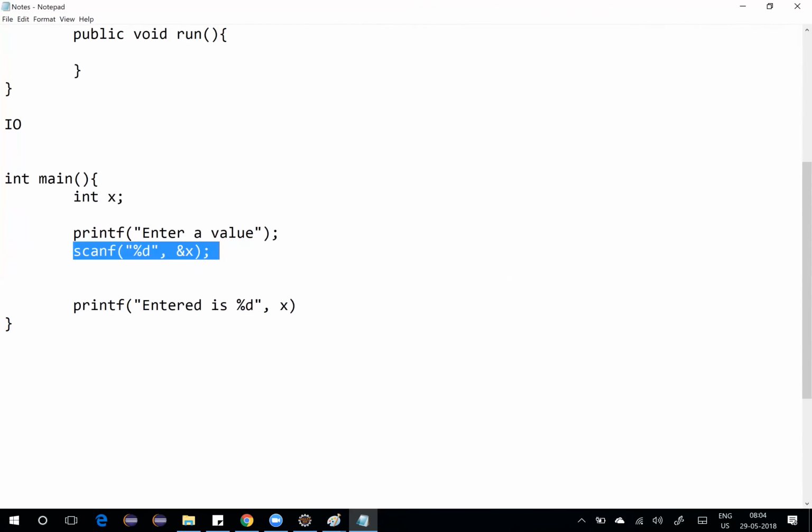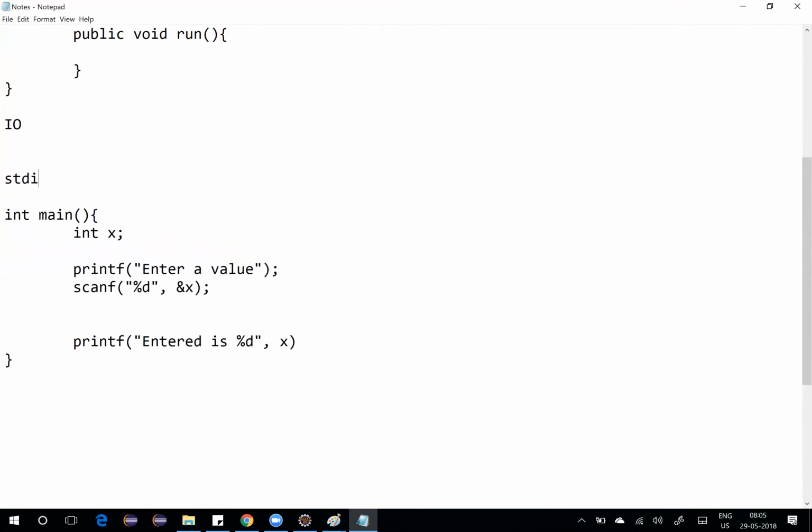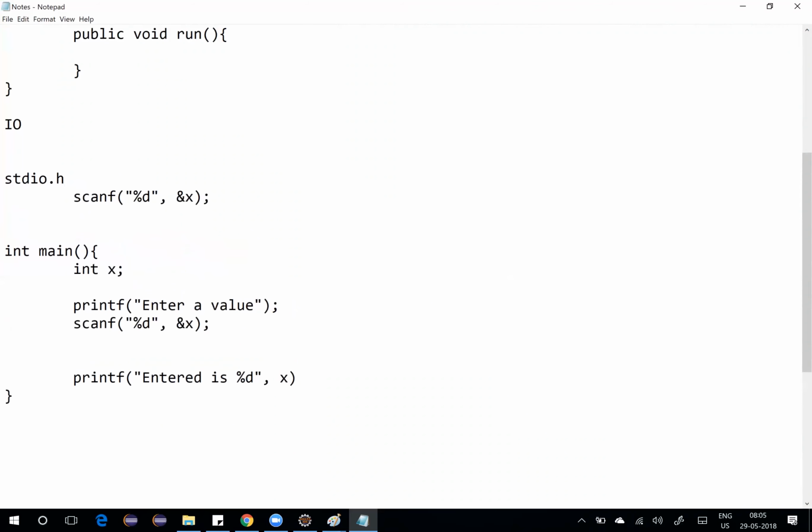Now, scanf, when it comes to C and C++, is a function. If you look at this once again, there's a function which takes the first parameter as a string, the second parameter is a pointer. If you go back and see how this is written in stdio.h, it takes a char star, and then void star for any data, or let's consider int star for integer type.